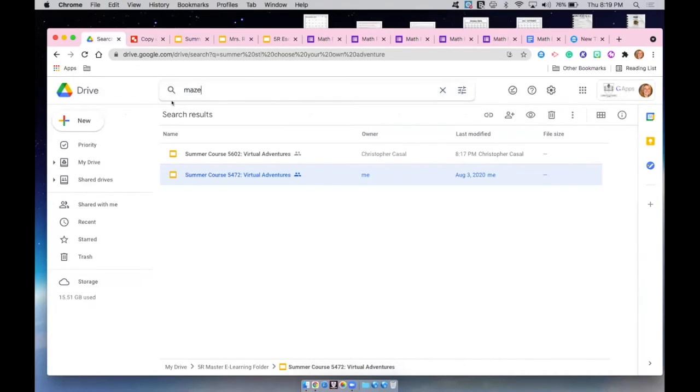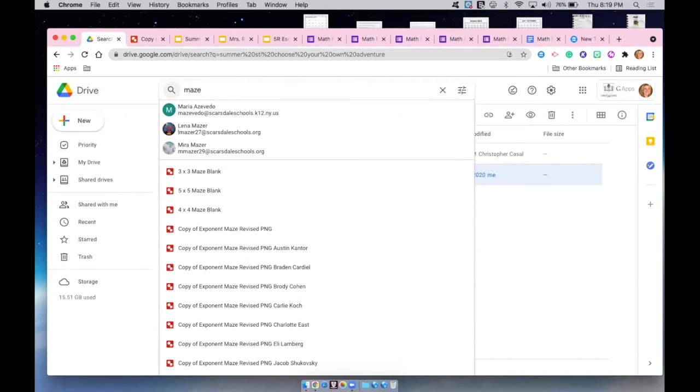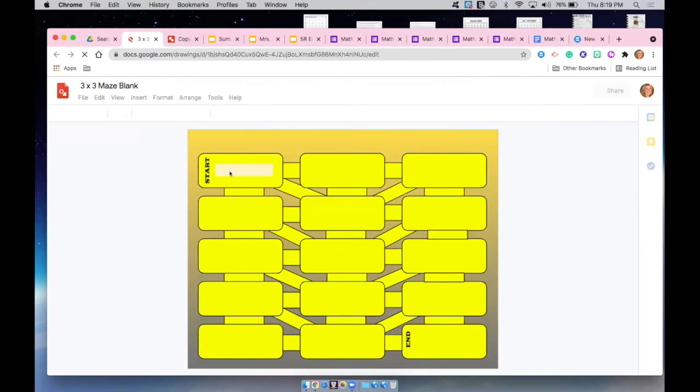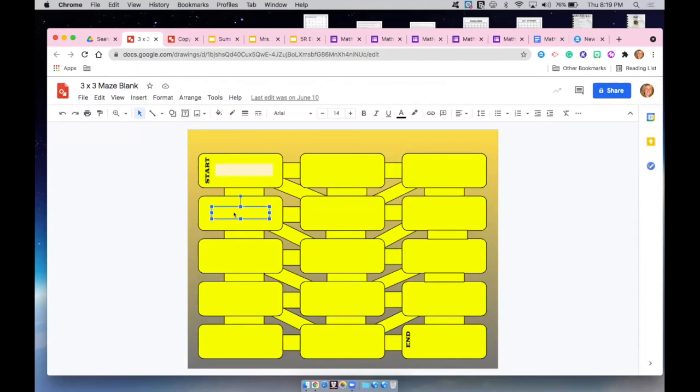Because what happens is if you just build it as single elements, then you can't have it be individual paths, right? So here's a 3x3 blank, right? But this is not the one, we made a new one with no text boxes, right?